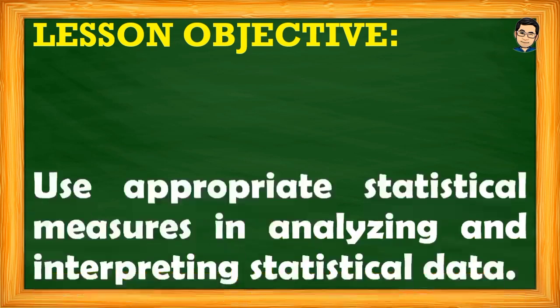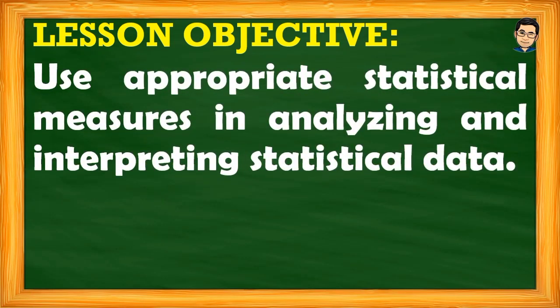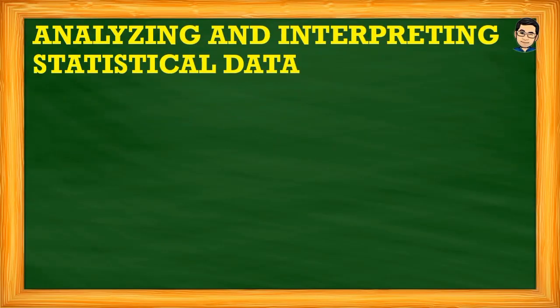For our lesson objectives, we will use appropriate statistical measures in analyzing and interpreting statistical data. By the way, what is analyzing and interpreting statistical data? Yung analyzing data, ito yung mga ginawa natin yung nakaraan, yung measures of central tendency and variability. After kasi nating mag-analyze using those statistical measures, that will be the time that we will be writing the interpretation, kung ano yung conclusion natin dun sa nakuha nating result.